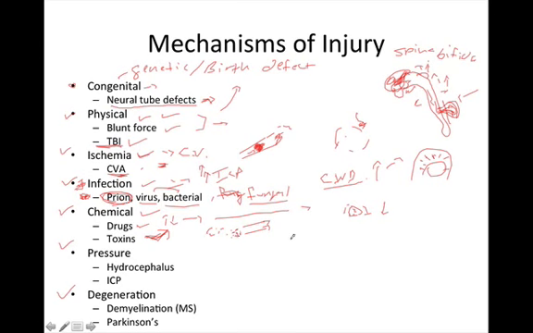So, toxic effects of drugs. If you have kidney damage or liver damage, you're not able to clear drugs out of your system quickly enough. Those could accumulate in the system and cause toxic effects and damage to your brain and other organs. All right. So those are just examples of chemical injuries.